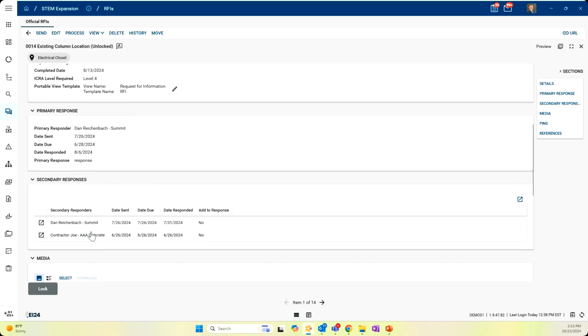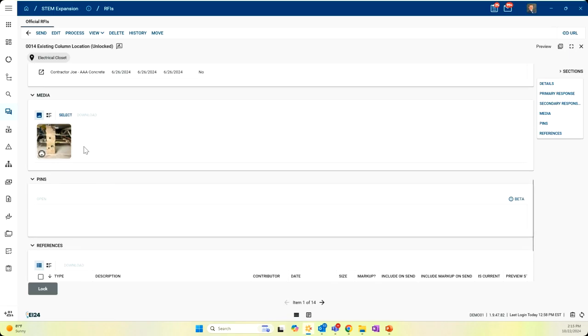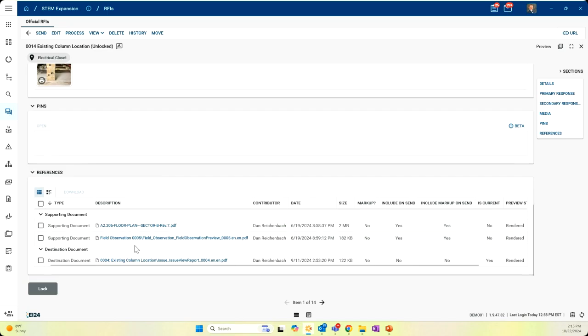I can create my own workflows within here, and we'll talk about that more from a cost management side when we walk through what a change order might look like. I can attach photos. We have a mobile app that all these applications will work on just as you see here, so you can easily take pictures from the field. And of course, attach any documents, whether it's from your desktop or from our file manager app in Kahua.